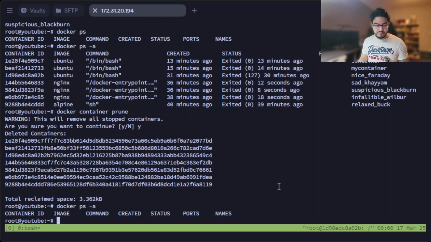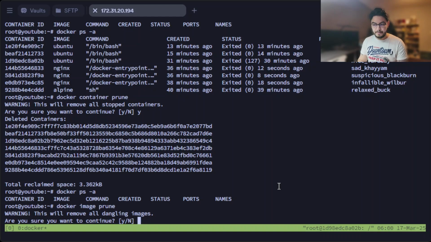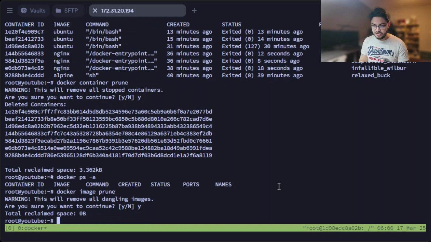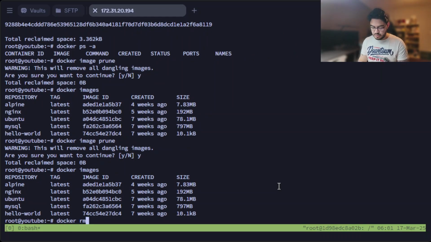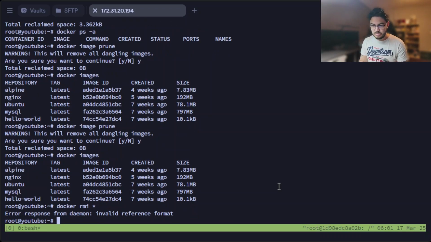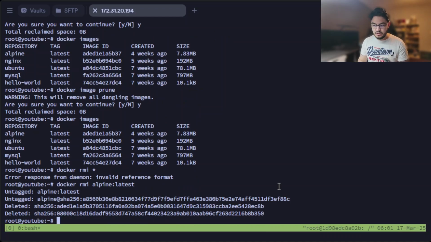We can also do this with the images. We can do docker image, if you spell it right, image prune. Warning again, it will delete every image here. And then we can do docker images, still here, docker rmi *, doesn't allow it. Okay, this one doesn't work.